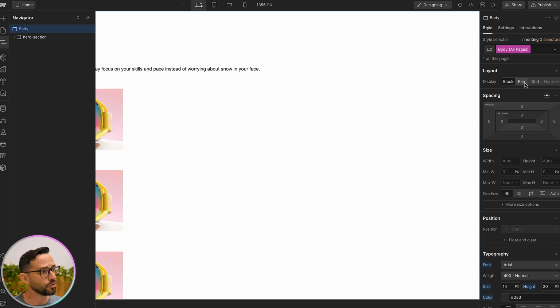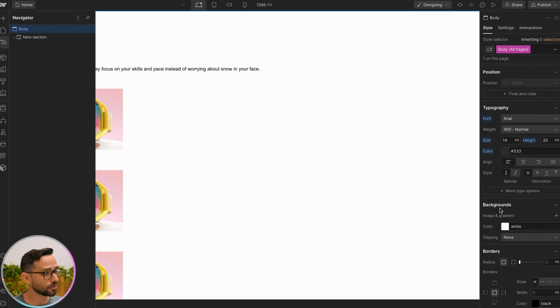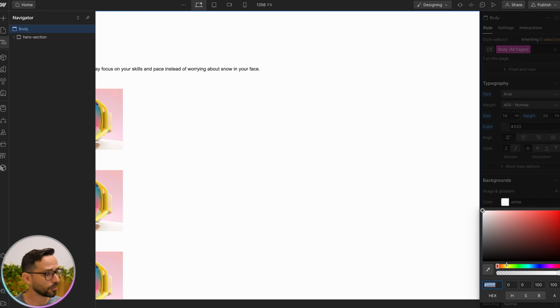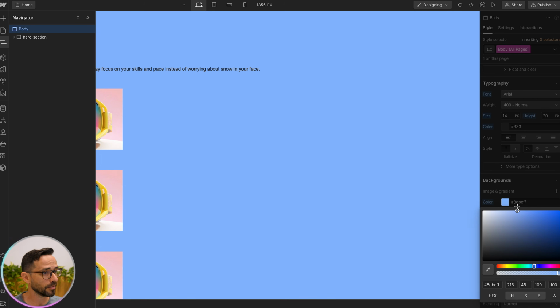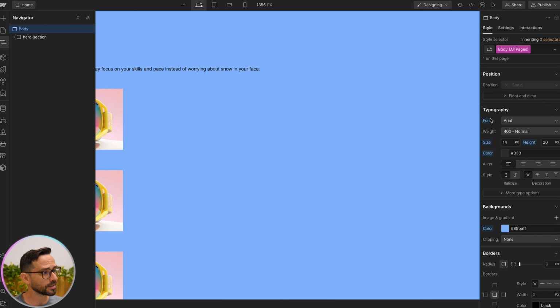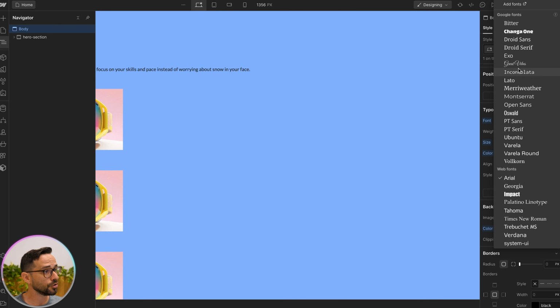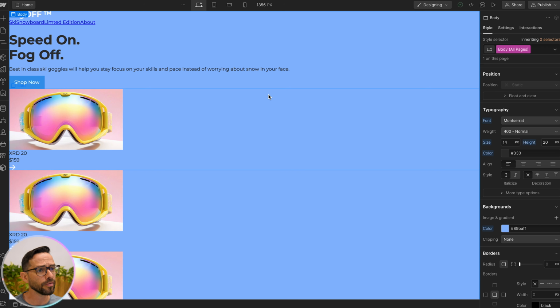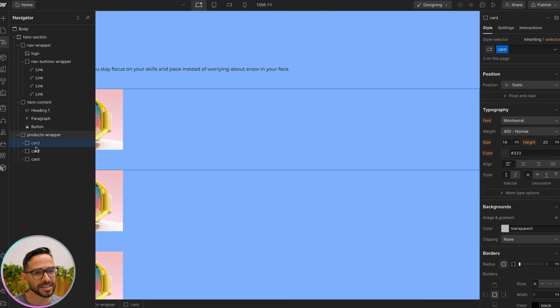Now the choices that I'm going to make here, I can scroll here and change, for example, the background color. Let's pick some bluey color, that's nice. And if I change the font, for example, from Arial to Montserrat, you can see as I'm scrolling through the fonts, all of the fonts throughout the page are going to change to the new font that I chose, because everything that's nested inside the body is inheriting the font choice and the background choice that I've set for the body. Okay, so we've styled the body.